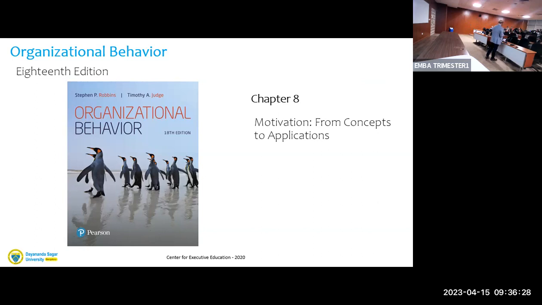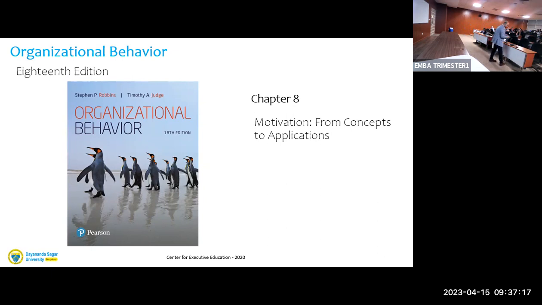Human beings are similar. That's why you have variable pay. How many of you have variable pay? All this variable pay came from B.F. Skinner's great experiment at the turn of the century. He showed that if you get variable rewards, like ESOPs, like bonuses, do you get a fixed bonus every time you work? Not necessarily, unless you're in the public sector. Or do you get fixed ESOPs? Not necessarily. So B.F. Skinner showed that if people were given variable rewards, you were encouraged to work much harder than what you normally do. That is the application of motivation to the real world.